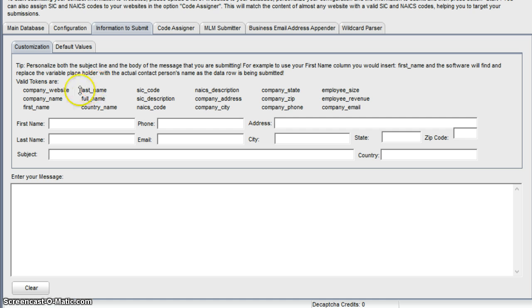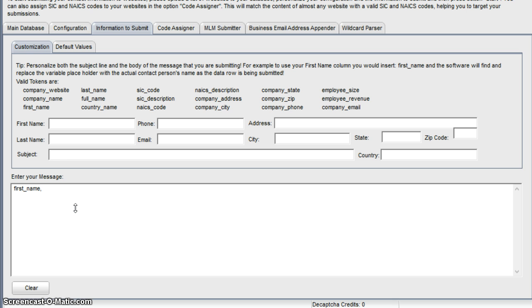One other thing you can do is put in these replacements. Let's say for company name, if you wanted to be more personalized, you can put underscore first name. What that's going to do is, when you upload data, let's say when you get data from us and we provide you with the 50,000 records to start, it will be filled in with name, address, and all that stuff. If you put first name, it's going to put the first name of whatever's in the file, which is most likely the business owner.